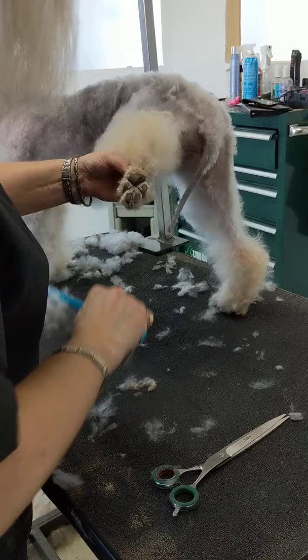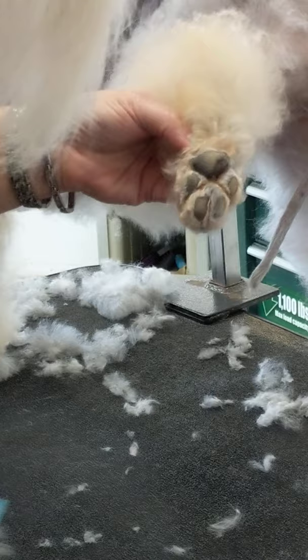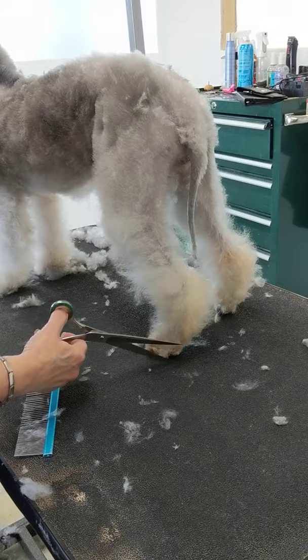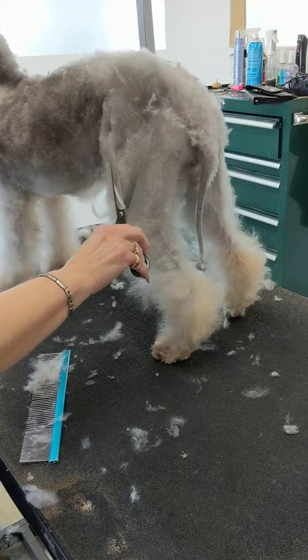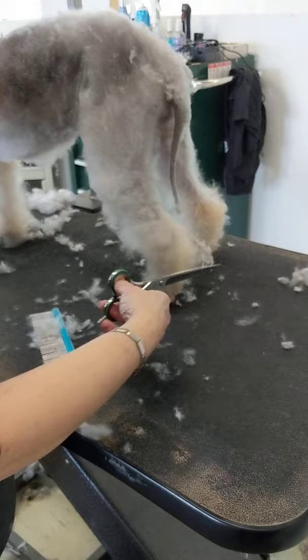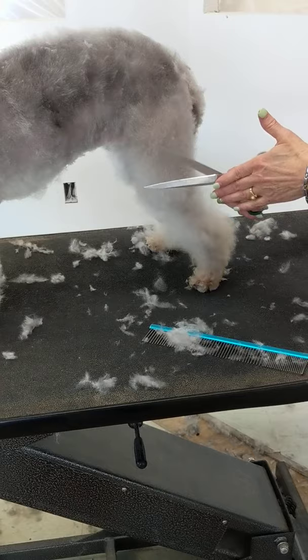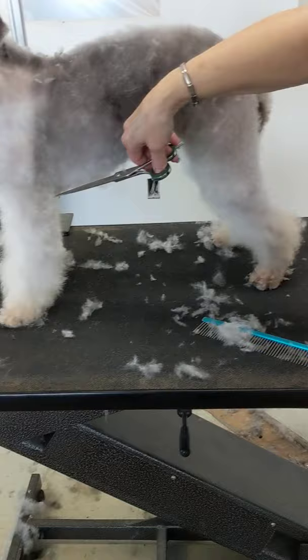We also want a nice, tight foot. Now it's hard to do this and you'll see a lot of Bedlingtons with a lot of hair on their feet. I would take a good look at that foot and see how tight it was. We don't want splayed feet, although we do want a hare foot — that means they have long toes, but the foot should not be splayed. Nice short hock, with a back leg or rear leg that appears longer than the front leg, and it sure does. The back leg looks like it goes up here, the front leg looks like it ends there. That's in the standard.